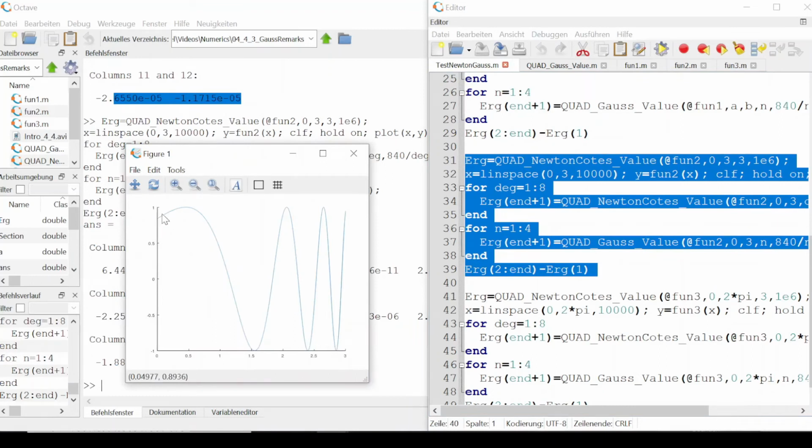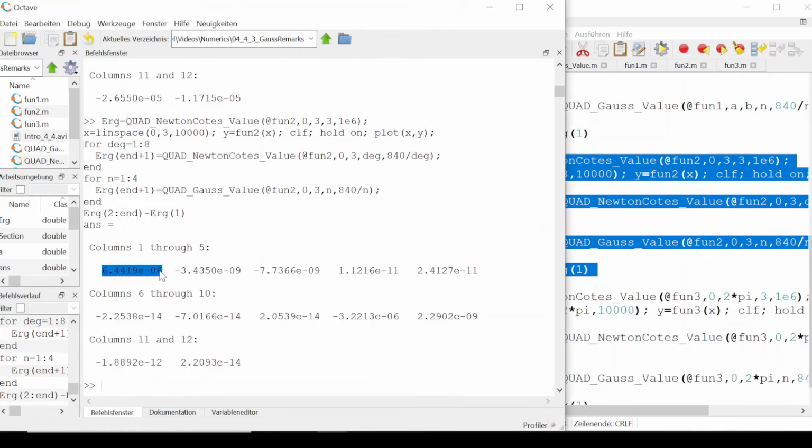Then our third example, no kinks, nothing, a little oscillation. Okay, how do the algorithms compete? Here we have good results for the trapezoidal rule, but even better results for Newton-Cotes with higher degrees. So much better here in this case are the Newton-Cotes formulas with higher degrees. What about Gauss quadrature? Okay, not better than the best, but the high degree formulas from the Gauss quadrature for this example are very good and can easily compete with the Newton-Cotes formulas.